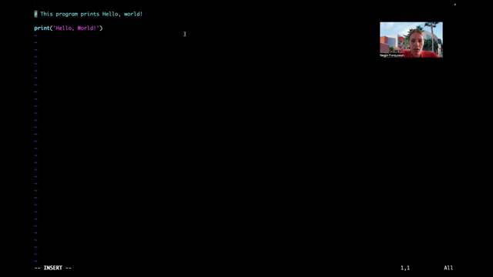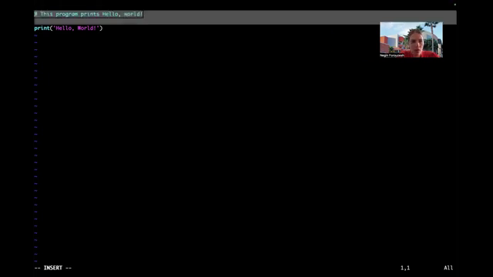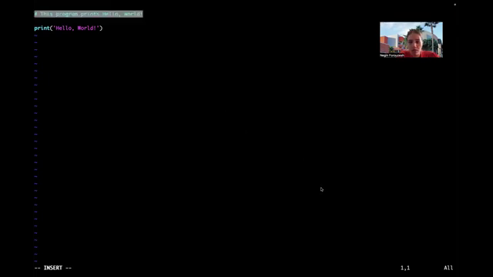So we pressed I. When you press I, you're in the insert mode. If you continue pressing I, it means that you're just typing I, right? We don't need that, I'll just delete it. Then we have this first line. This is just a comment for you, right? I copy and paste it in the chat box. You can place it there, or you can just simply skip it. It doesn't matter.